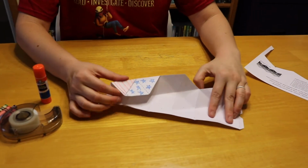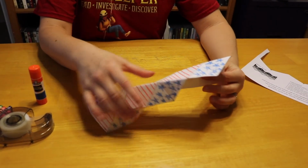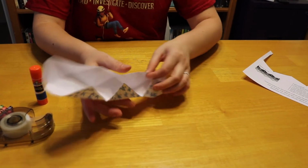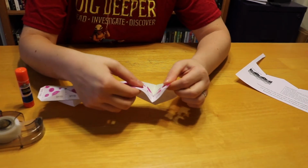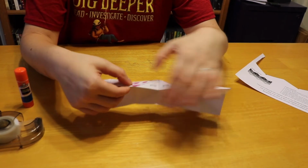So what you want to see is a crease on all of these lines. You should be able to go pretty much any direction and see that crease. A good way to test is when you do this, you should get a pretty easy way for these glue tabs to end up going in.